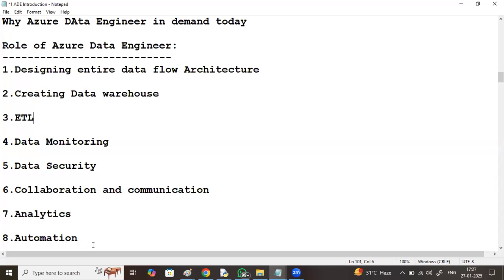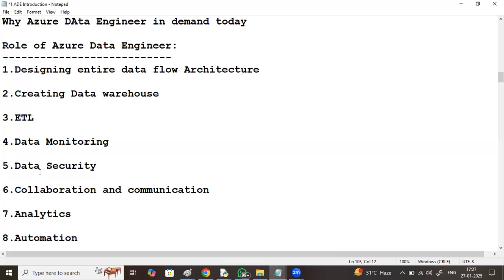So these are the main roles of an Azure data engineer: designing the entire data flow architecture, creating the data warehouse, extracting data from different sources, transforming it into a structured format and loading it into the company's storage service. Data monitoring, making sure the data is available at every step.